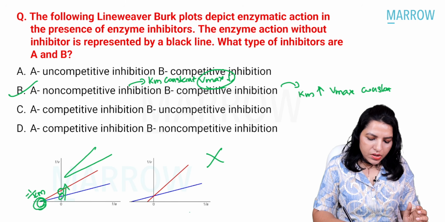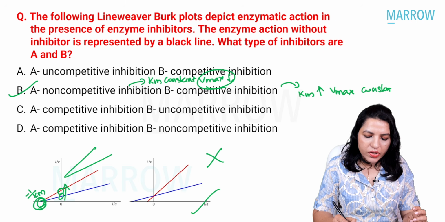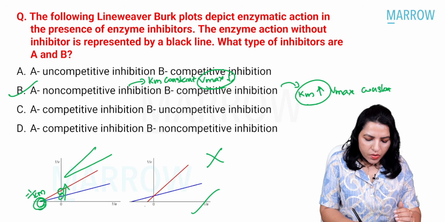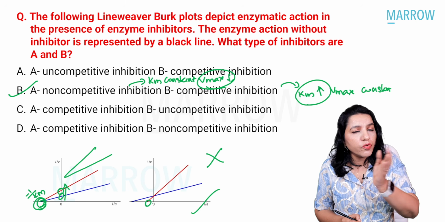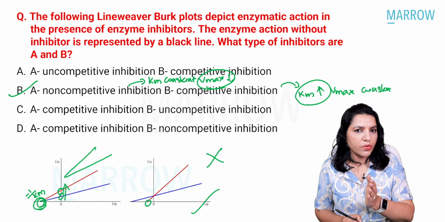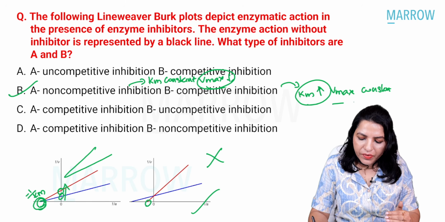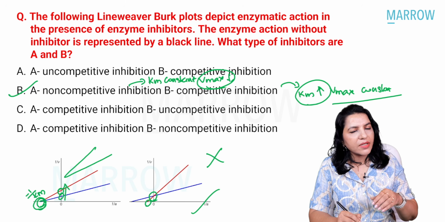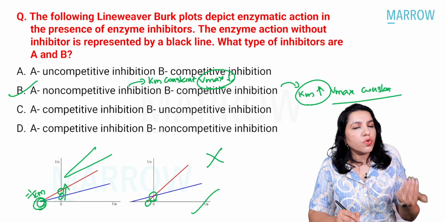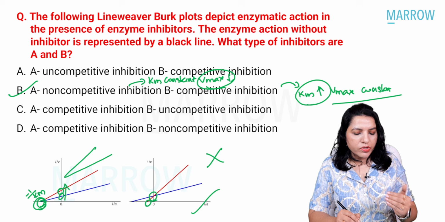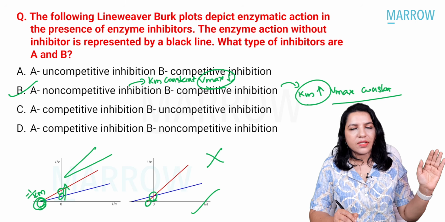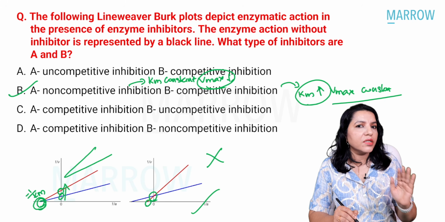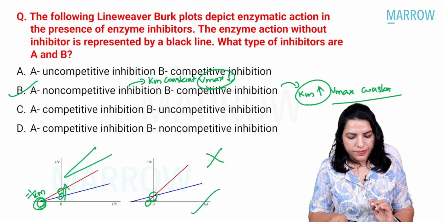Now going to competitive inhibition, we know that the Km value is increasing. So minus 1 by Km is moving closer towards 0. Whereas we know that the Vmax is a constant. So this is the 1 by Vmax. So 1 by Vmax will remain the same because there is no change in the maximum velocity. So this is very simple for you, very commonly asked for many exams. So please do learn these Lineweaver-Burk plots.